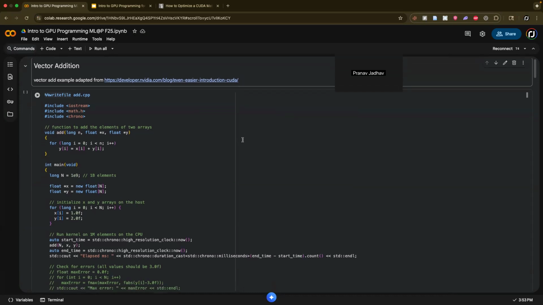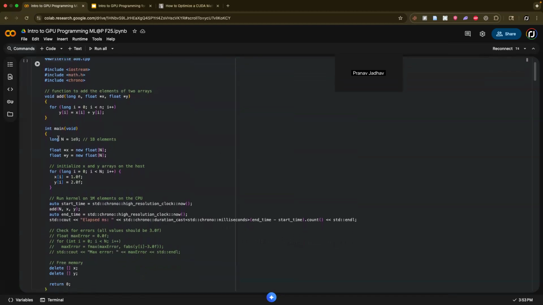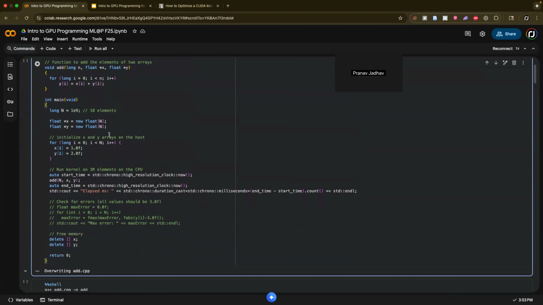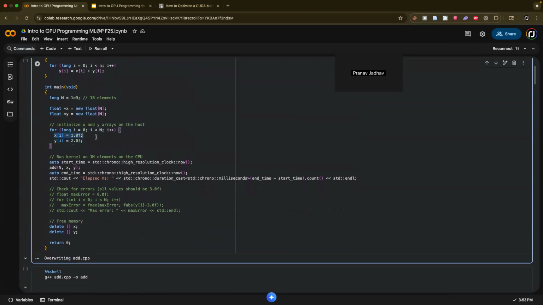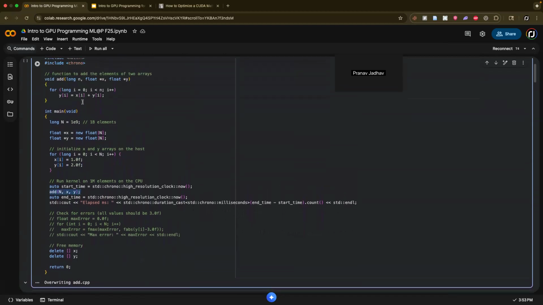Okay, first of all, let me start with vector addition. Actually, let me start with, have all of you guys seen C, C++ like syntax before? Okay, awesome. So hopefully this shouldn't be too unfamiliar. We're just going to start off with a simple look at how we would implement this vector addition on the CPU. So we have our main function making two buffers of 1 billion elements, filling X with 1, Y with 2. And then I'm calling this add routine, which is just going to do exactly what you expect. It's just linear time addition between the two buffers.